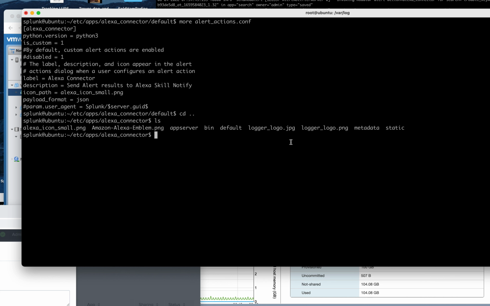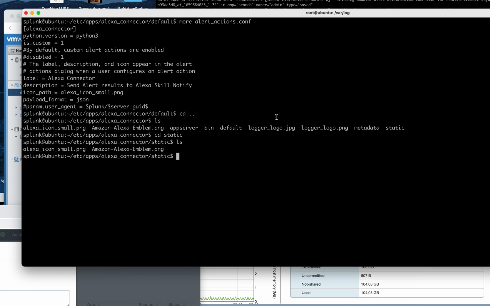And let's see, what else can I show you in here that matters. A lot of the stuff is boilerplate. It keeps basic app updates in metadata. Static is another place where icons are kept, and I had a hard time making this thing work with the icons as usual. It finally started to work, and so this app could probably be trimmed down a bit, but it's working for my demo, so I'm going to leave it. But I ended up using this icon here, which is a pretty cool icon. Okay, so enough of that. The app is running.